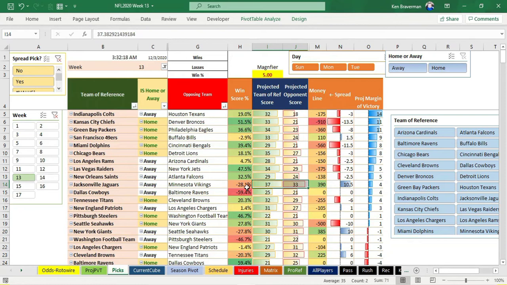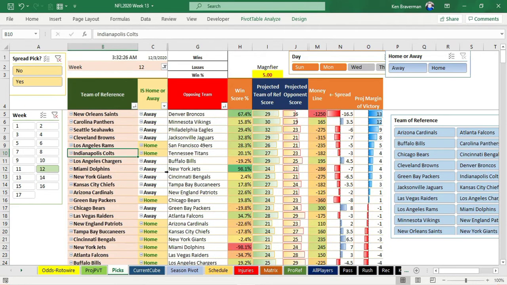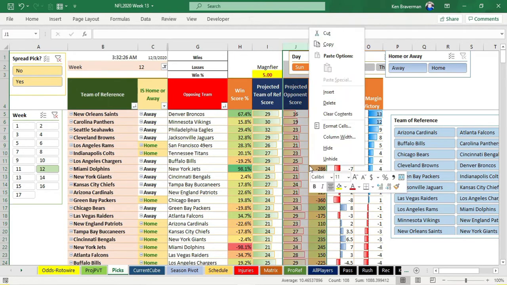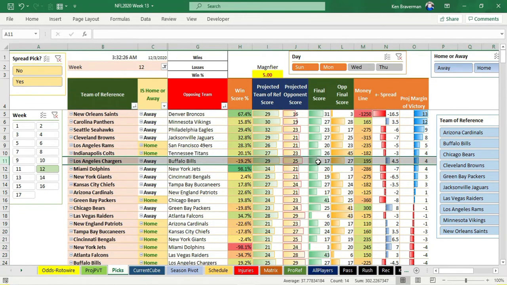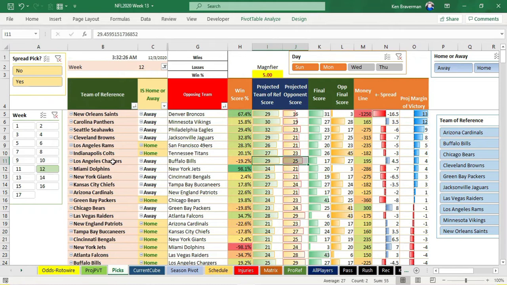So, certain teams the algorithm has been picking throughout the season, and some teams it likes more than others. For example, last week, it liked the Chargers. Where's the chart? It liked the Chargers to beat the Bills last week, even though they ended up losing. Okay, they lost this game. But it liked the Chargers.